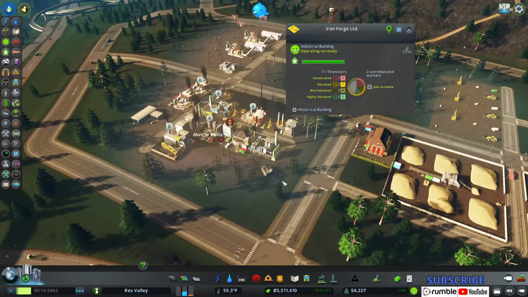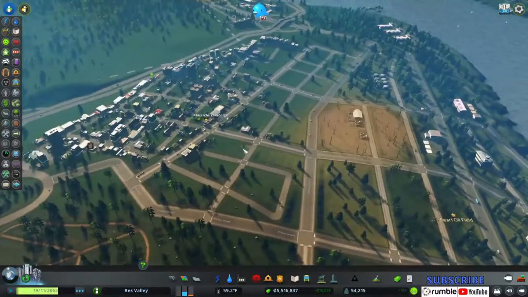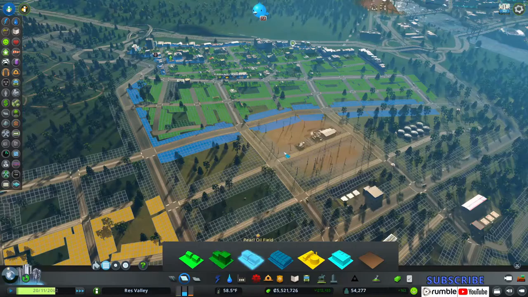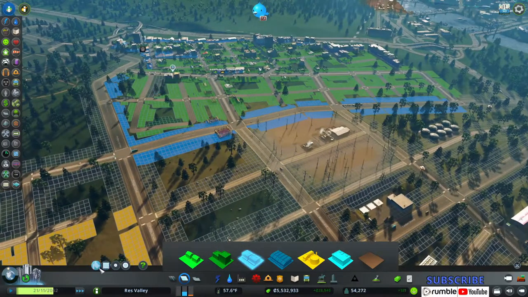Got some uneducated, got some educated. It's all good. It's going well over there. This will build up. Needs more commercial though. So I'm going to just... Oh, there's a commercial right here. Build up, you fools. There's no commercial over here though.